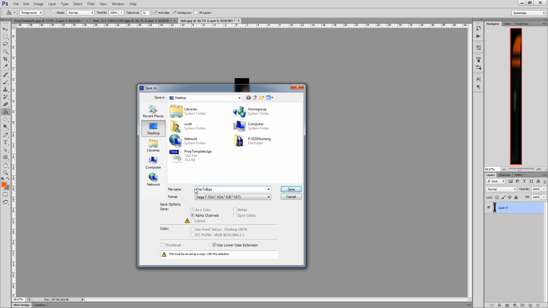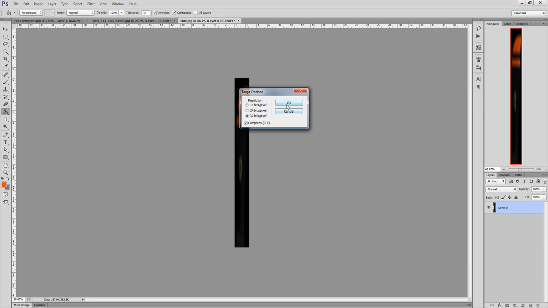Then you have to have a space, and then it's required to say side. So if this is whatever the name you choose for your prop, it goes here. Mine just happens to be PropTut. Space, that's very important, and then side TGA. So we'll save that to the desktop. And we want to save 32 bits compressed RLE, and that will give us the proper image that we're looking for. So we'll combine this stuff in the next video, see how we do.